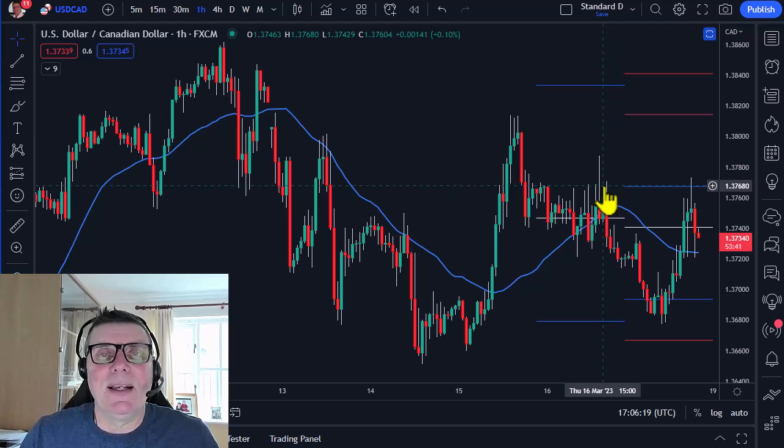So what I'm saying here in conclusion, look at the majors, look at the major crosses, but then look at the actual shape of what they're doing over the current periods, and look through time. If you've got the trend going with you on the bigger time frames, bring it down to the 4-hourly, check the trend that's still sitting there, and hopefully you'll catch it on the hourlies as well, and you've got more chance of being successful. It's just a case of widening what you're looking at, checking that your broker is not ripping you off for massive spreads like that horrible 5 pips from Citi. So there are plenty of examples where it's a lot less than that.